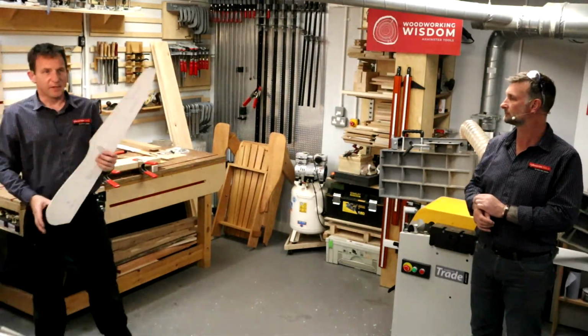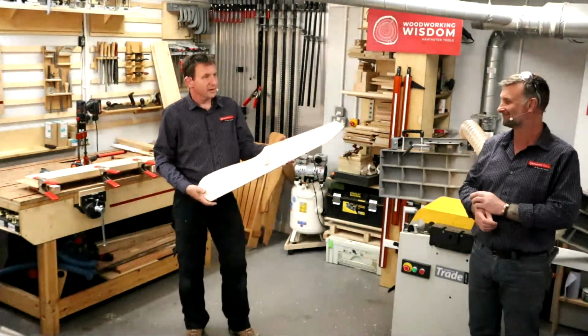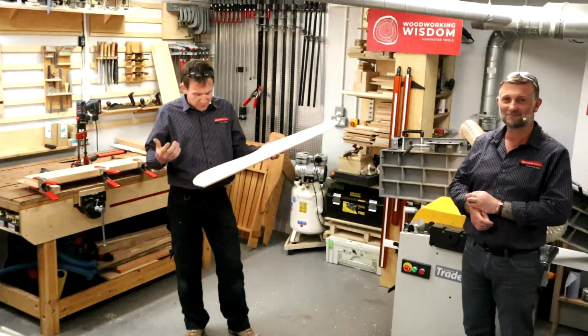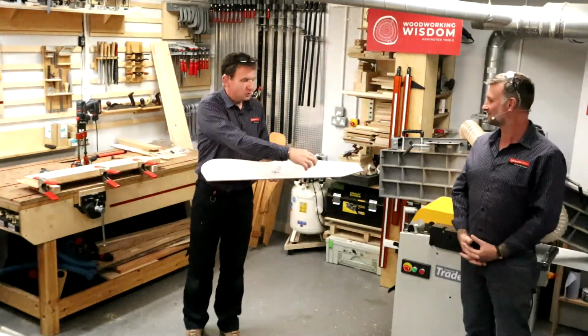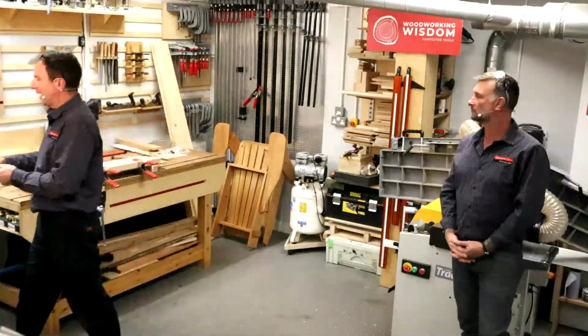And then it gives you something that you can work with. So you get the idea. You get something that's a bit easier to work on. The beautiful thing is everything has got a location point marked out, screw holes and everything. So what we're doing now is really coming into that.